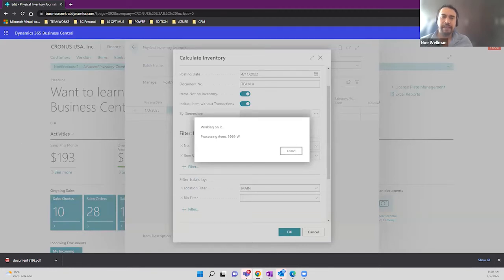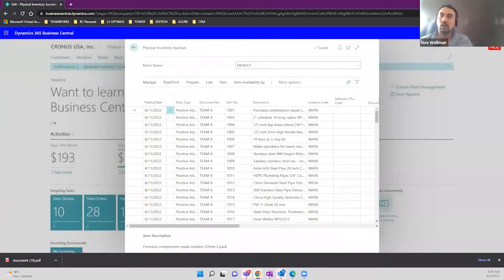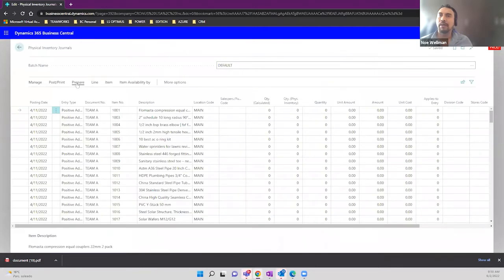With this, the idea is that I'm just going to get the expected inventory that I have, okay? And all this explanation was just to see the first step. Just prepare and calculate your inventory. Then you're going to get the following.